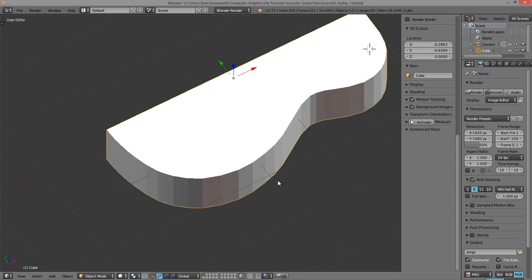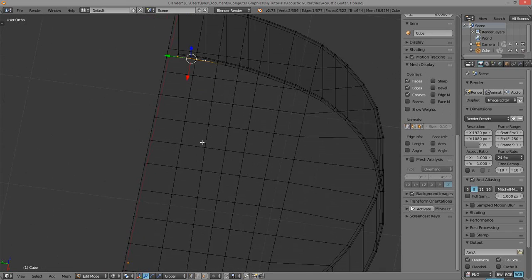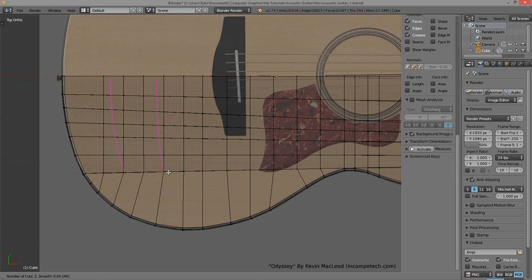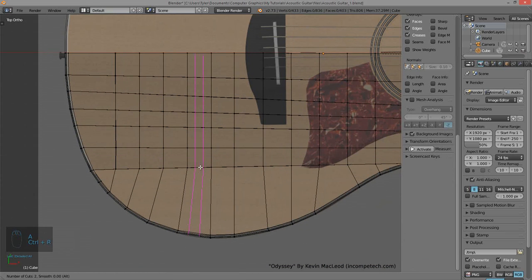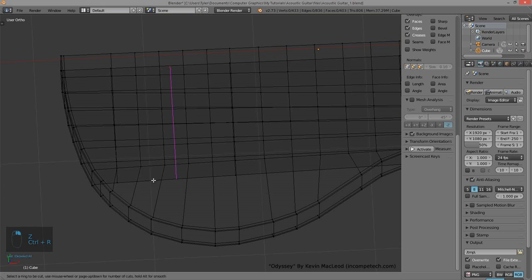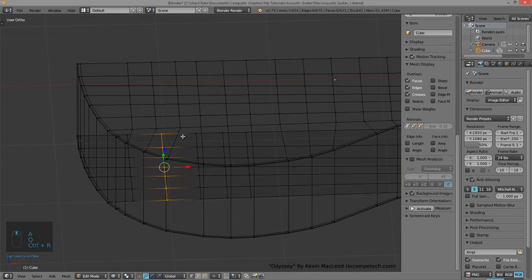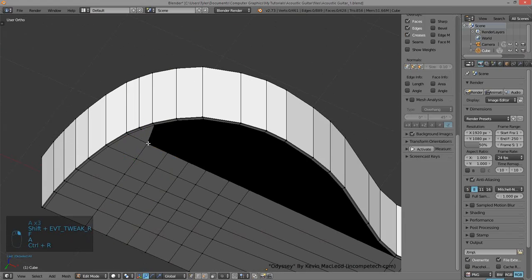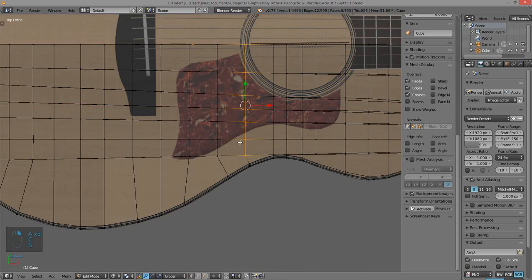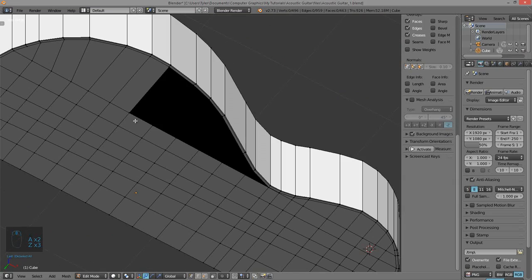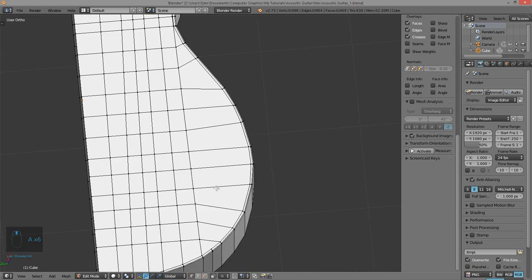Okay, so now we're going to be doing the exact same thing to the bottom. And I'll definitely time lapse this part of the video because you've already seen me do it once. You don't need to see me do it a second time. Cool, so this is just about done. Just gotta fill up these last ones, and then bam, there it is. There's our guitar. Well, the start of our guitar.